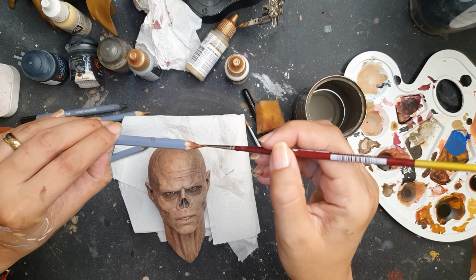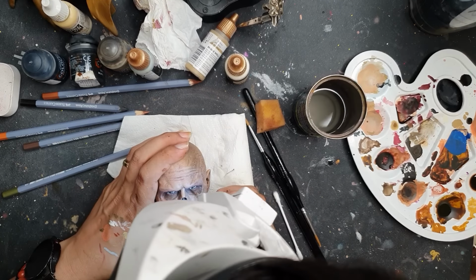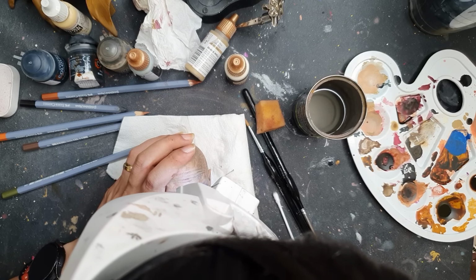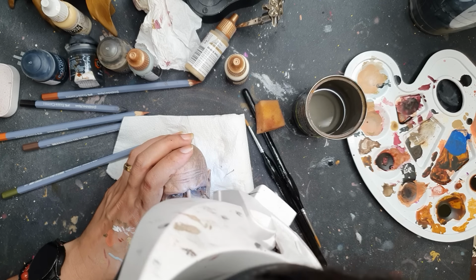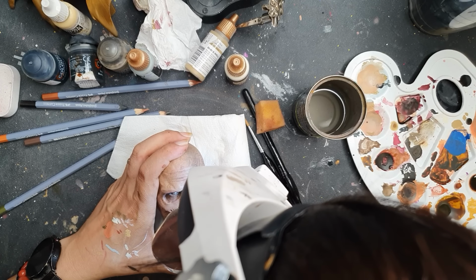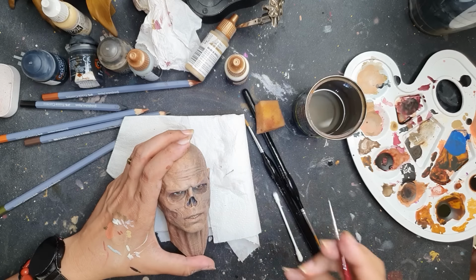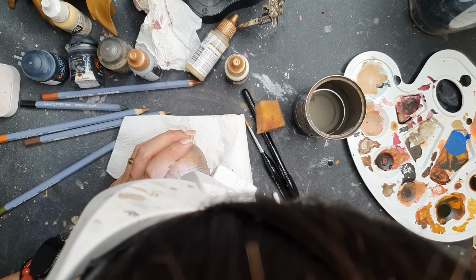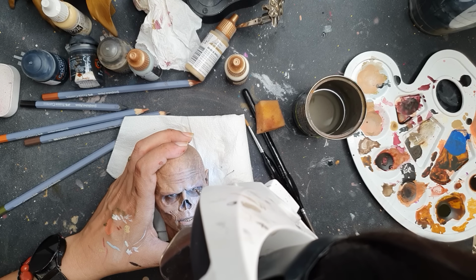Can play with, I don't know, some lighter colors, lighter shades to blend them in. On red eye, on brown eyes, shades of golden brown or even red look really nice. So, for example, we can apply some of this. And then with a semi-wet brush, blend the colors together.